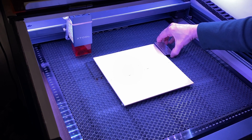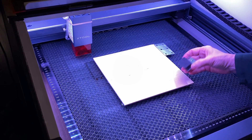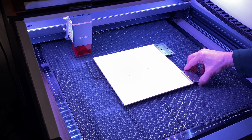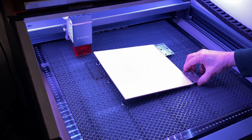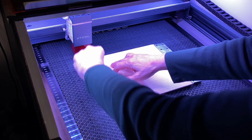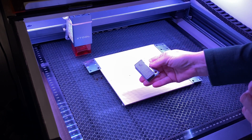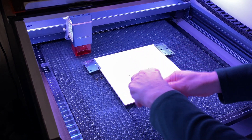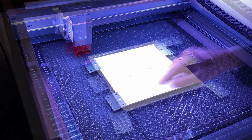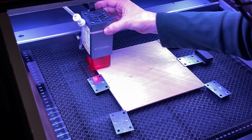In some cases she'll position the magnet first and then attach the mending plate on top. Another time she can just leave a mending plate attached to the magnet and set them in place as a unit. What I like about this is there's very minimal surface of the mending plate touching the edges of the workpiece. You also have a lot of flexibility in the placement of the mending plates, using as little or as much of the plates as you need to secure the piece. The mending plates are thin enough so that they do not interfere with the movement of the laser at all.